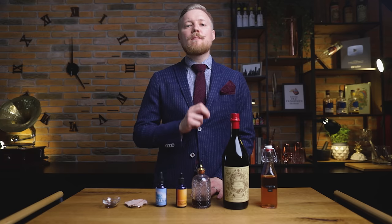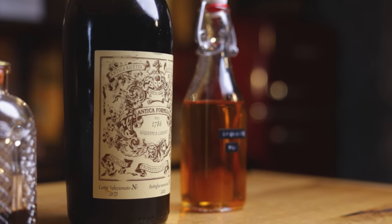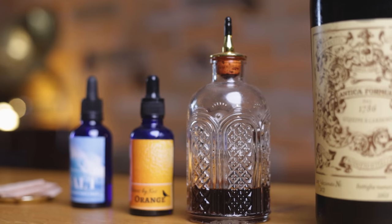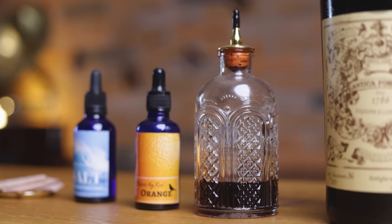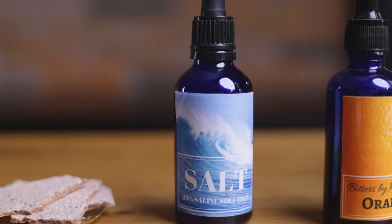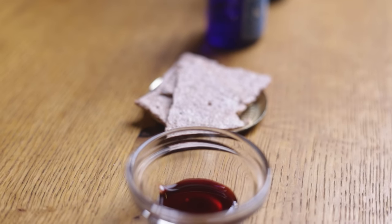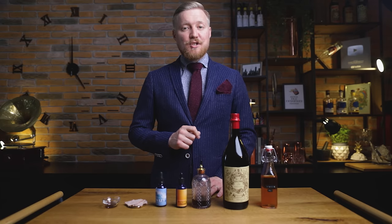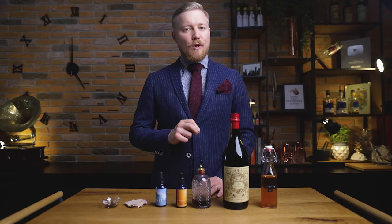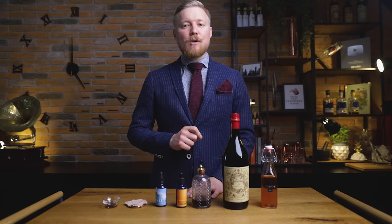Here are the ingredients you'll need for a chocolate brownie rum Manhattan. Home-infused brownie rum will be the base, to which we'll add the same vermouth as before — Antica Formula — and a mix of bitters, this time just Angostura and orange, since there's plenty of chocolate from the brownie. And as always, a little saline solution to enhance the flavors. For garnish, we'll take a zero-waste approach and make chocolate brownie crackers and maraschino cherry jam from the syrup. Unlike the donut old-fashioned where we infused and milk-washed the whole cocktail, this time we'll do that with just the rum, because I don't want to lose too much of the herbal character from the vermouth with milk washing.